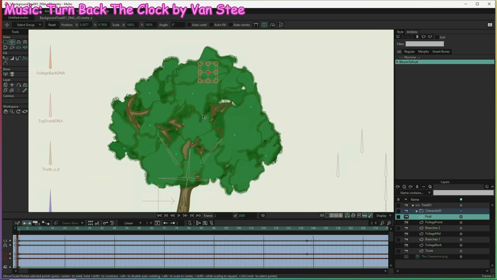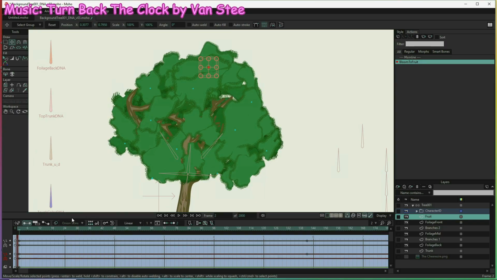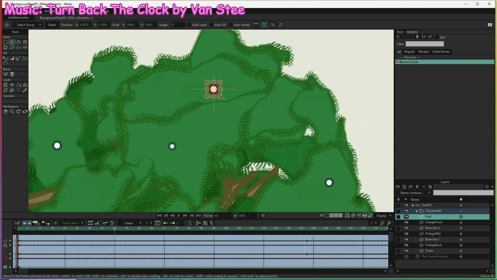So there are our fruits at their smallest point, and at their maximum they're going to be actual fruit. And in the middle, let's go to 48. At this point, we want to see great big blooms because that's the way it works. So we're going to hold Alt and stretch each of these out.